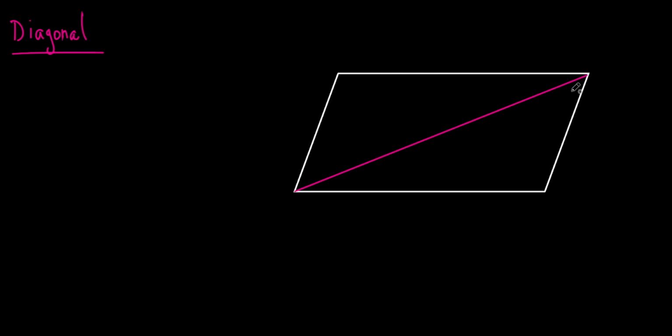So this is what? What is that pink one? It's a diagonal. Very good, okay? So what if I drew from this corner to this corner? What's that thing? A diagonal. Very good. All right, so we're going to be doing this quite a bit with these shapes. We're going to be doing this with a parallelogram. We're going to be doing it with a kite, a rhombus, a rectangle, okay? A whole bunch of stuff, squares. We're going to be talking about the diagonals, and there's a lot to know about these diagonals.